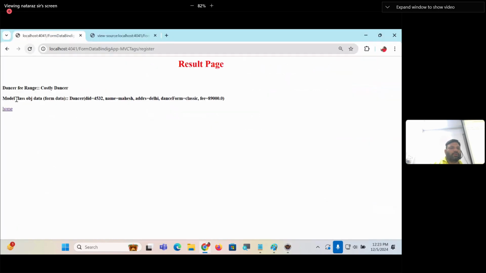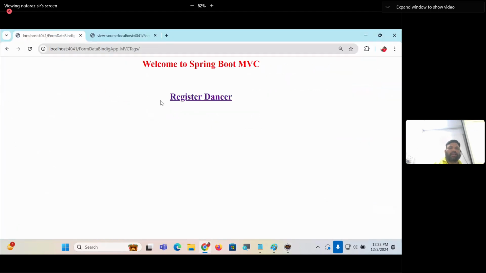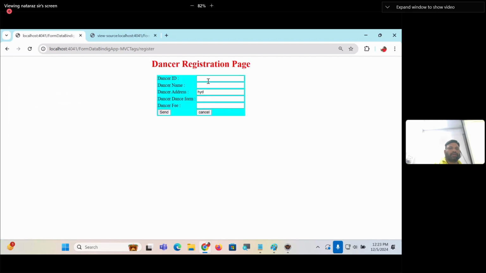Come to this home page. Done. Yeah, see, takes name. Title is there to give a suggestion when the mouse is over that. You keep the mouse over there, takes name. In traditional HTML, both are there. Placeholder is there. Title is there. Both are there.